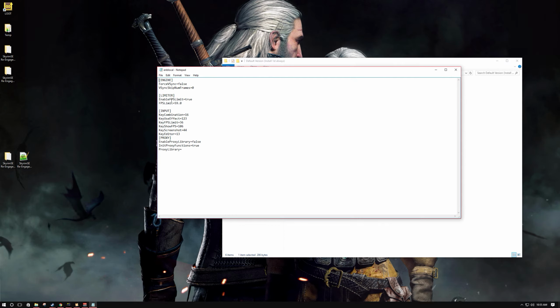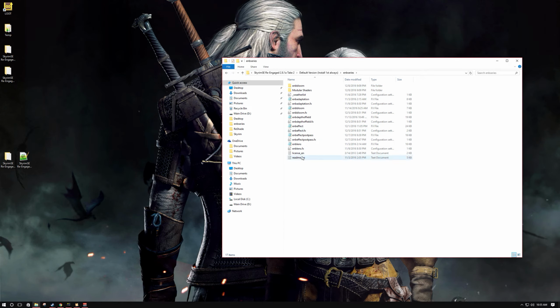This is where you can enable VSync through the ENB, which I would recommend if you're disabling the in-game VSync. For those that are having performance problems, it's always recommended to disable in-game VSync and use something like MSI Afterburner, or your driver, to cap your FPS. Not MSI Afterburner, I'm sorry, that's to cap your FPS, but through your driver to use VSync that way, or even through the ENB. I have the limiter on by default to 59, but if you want to disable it, you can just change that to false, and I also show you how to do that in game.